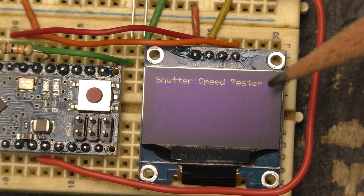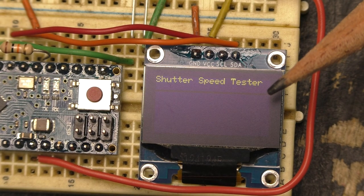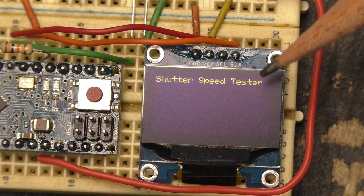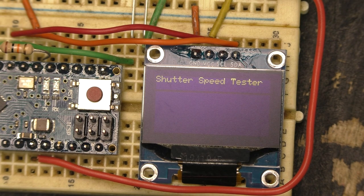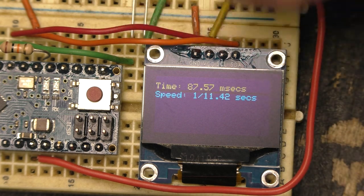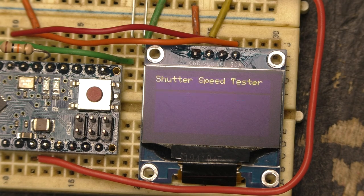You can see on the camera better than with the naked eye — see that dark line right there? That's where it goes from yellow to blue. Let's give it a try since I've moved it up. I think we're going to be okay now. It's going to drop down a line and show the time in yellow and the speed in blue. Perfect. Now we can test it on a camera.